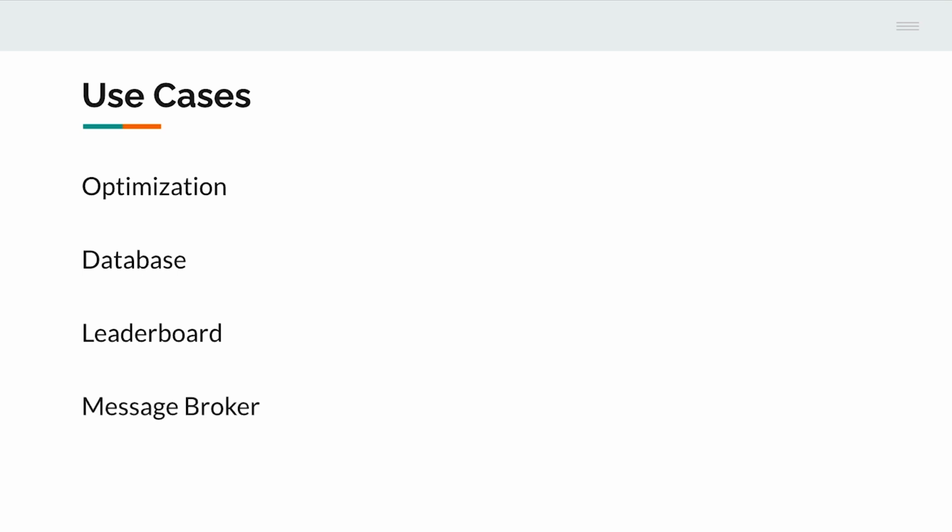And fourth, you can use it as a message broker. Another term for message broker is pub sub, or publish subscribe. And the way message broker works or pub sub works is that you set up topics and you can register functions that are subscribed to that topic and execute some block of code whenever a message is published on the topic and delivered to the subscriber.